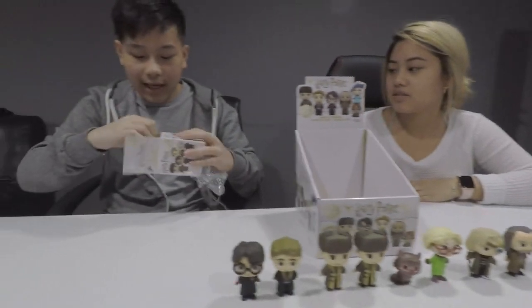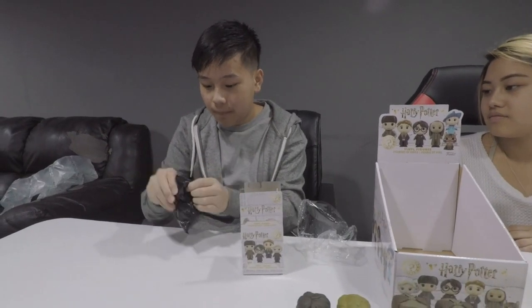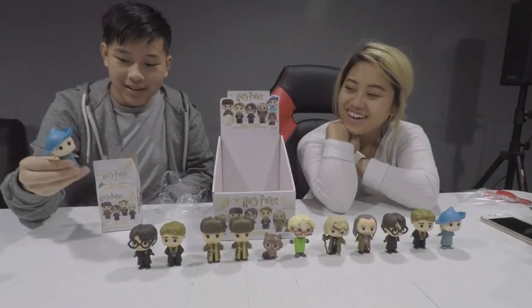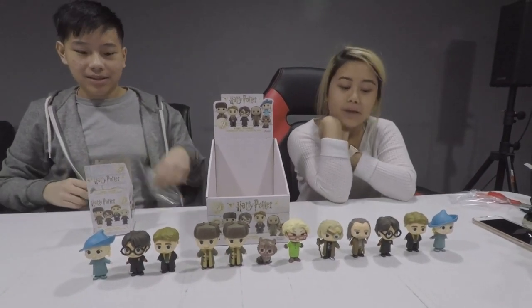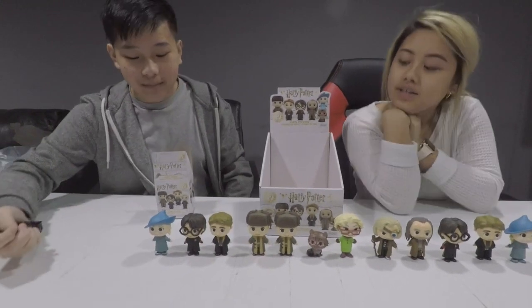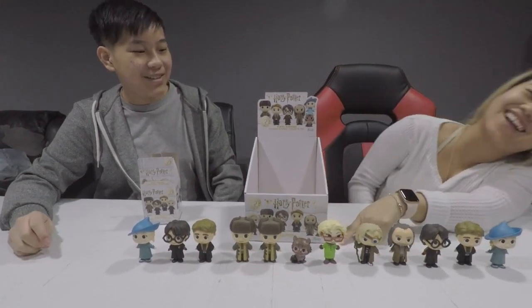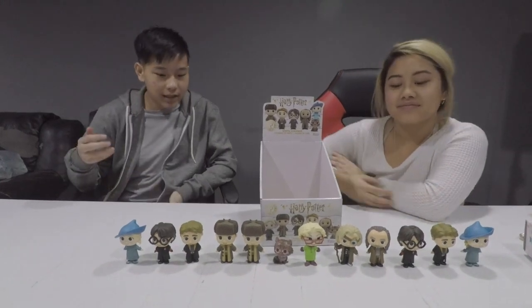Oh, last box. Last box is right here. And here, we got the same character. We got another Fleur. All right, so this is what we got at the end. We got a lot of duplicates this year.